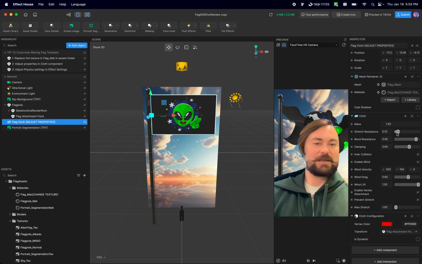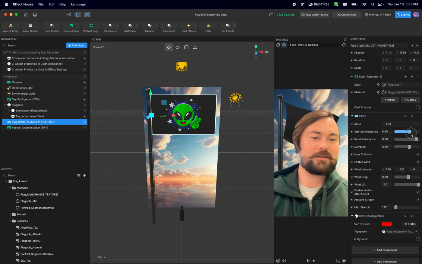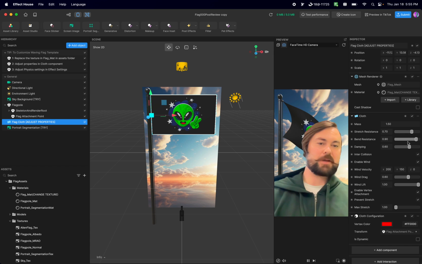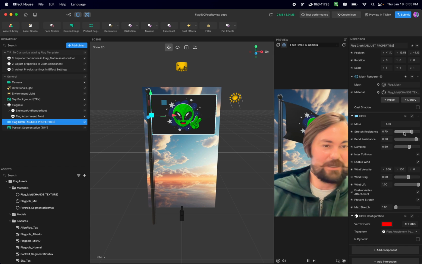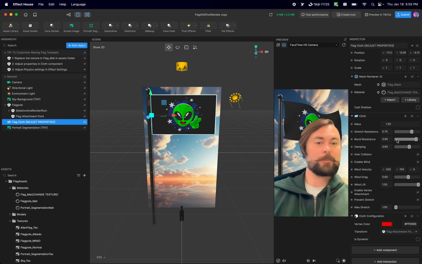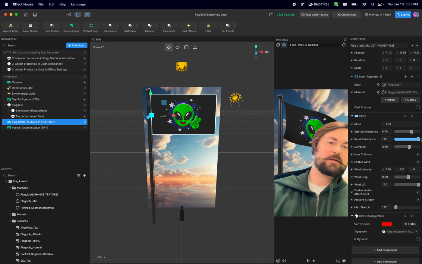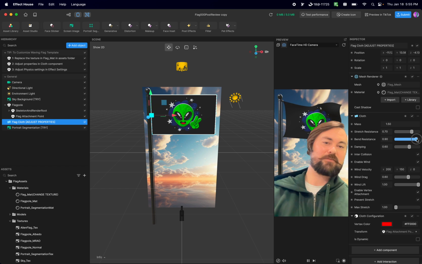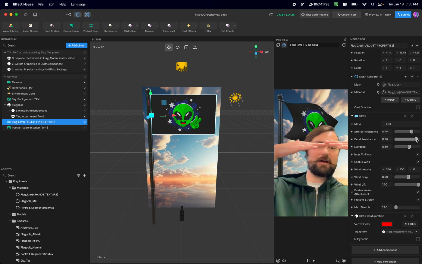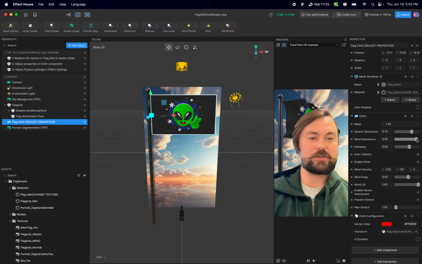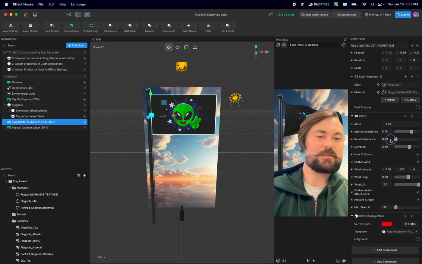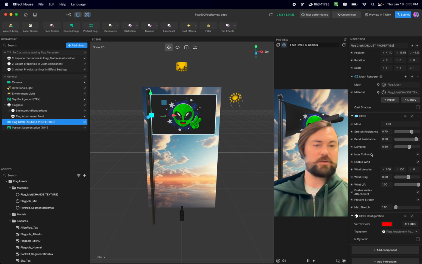there's a lot less weirdness. There's still some weirdness, but yeah, that's what'll happen if you have a high poly cloth and you turn the stretch resistance all the way down. So bend resistance is similar. That will basically, instead of the stretch between points, affect how each vertice bends at a different angle from each other. So I would say if you want to play with these values, you can play with them and see what they do.